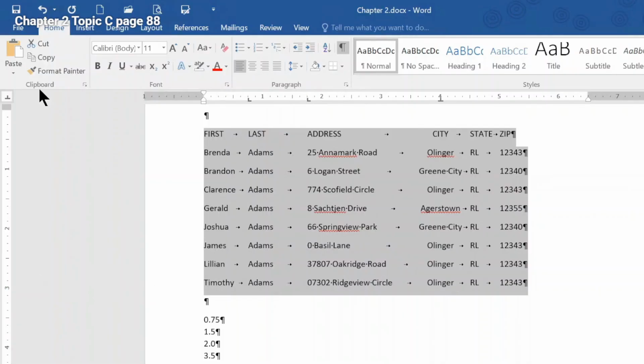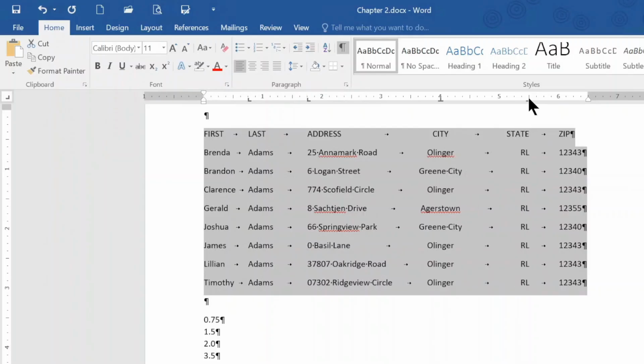Okay? And then take a look at the last one, our right tab marker. For state, we'll put this at the 5.5-inch marker. It goes down the right side of the text, and the rest of the text flows to the left. So it lines up on the right side of whatever the word is.